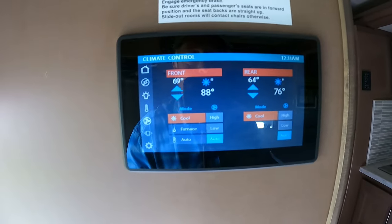So the compressors on both air conditioners. Ha! We're cooling with a little generator. How cool is that? Ha! All right, let me turn some stuff off and we'll talk a little more.